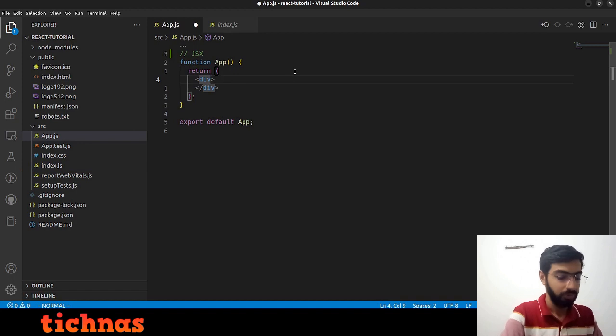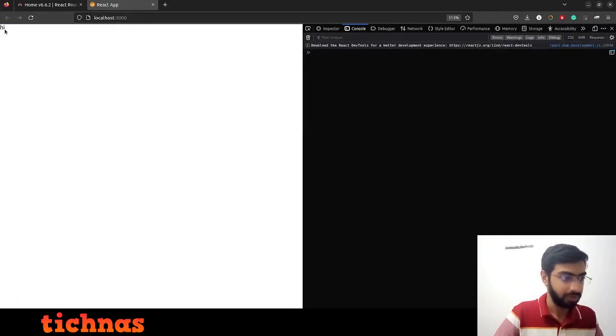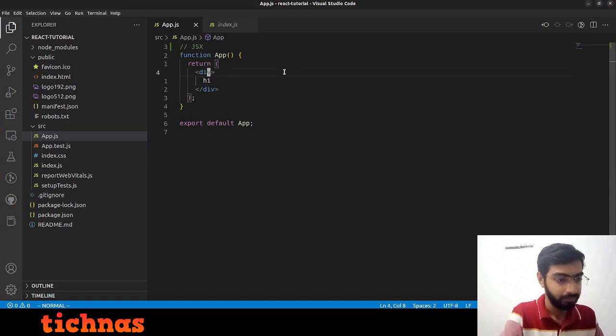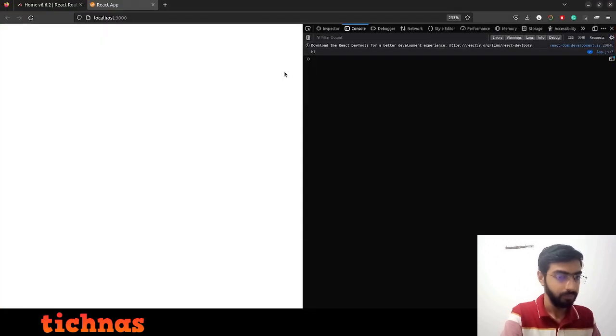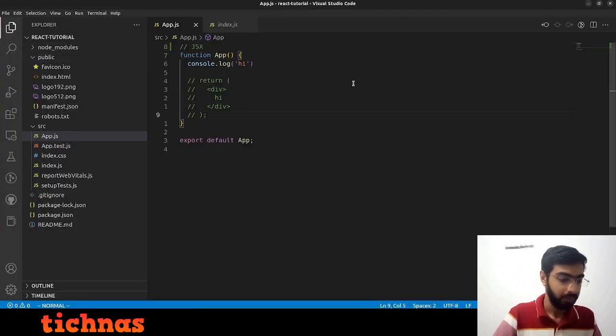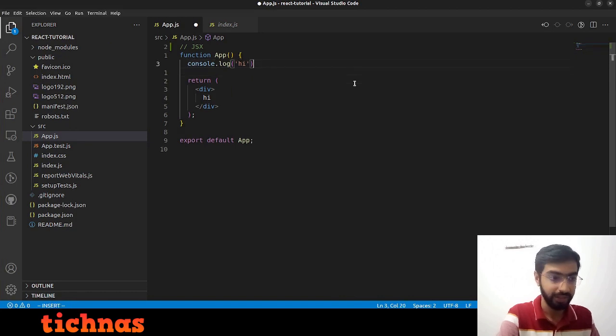Cool. So if you return hi and again see the web page, it will just say hi. Let me zoom a little bit so that you can see this hi. If you do not return anything, let's say this function is just doing console.log hi and you do not return it, then it did console.log hi, but nothing came up on your web page. So whatever the function is returning will be shown on your web page. And you can very easily change things in React.